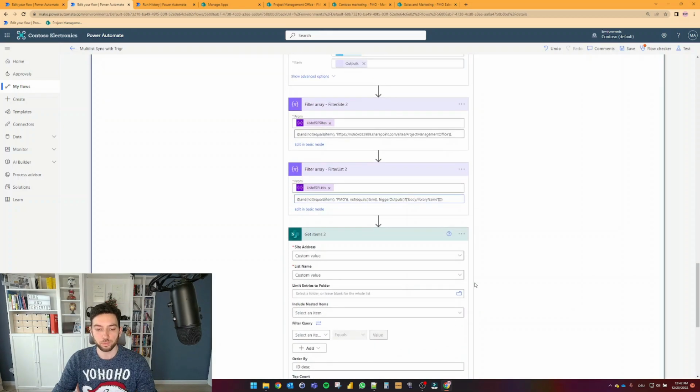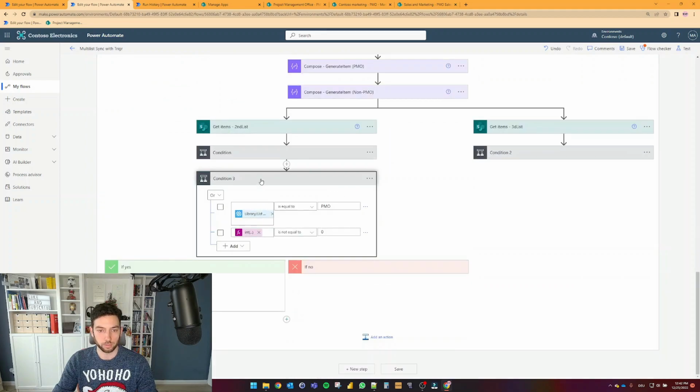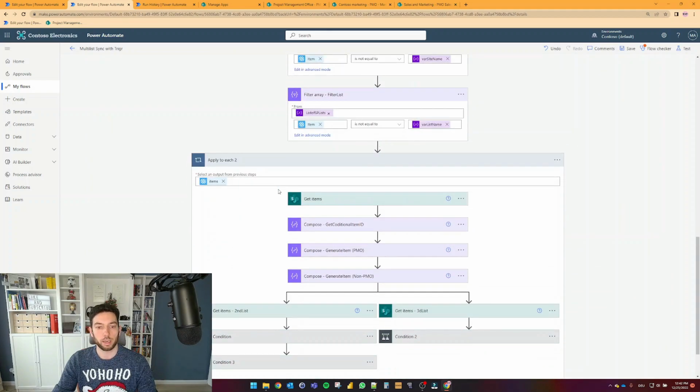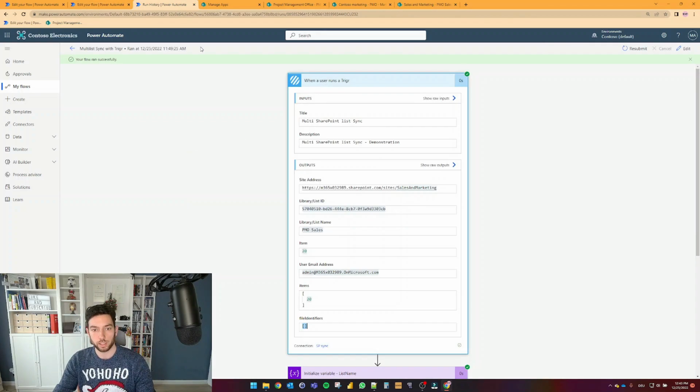Next, we're moving into the apply to each. Let me close this. Okay, so we are now in the apply to each. Why? Because I'm going to get the items from the SharePoint list that was triggered. As I showed you here, when the flow is triggered, we only get the site address, list name, and the item or the item IDs.